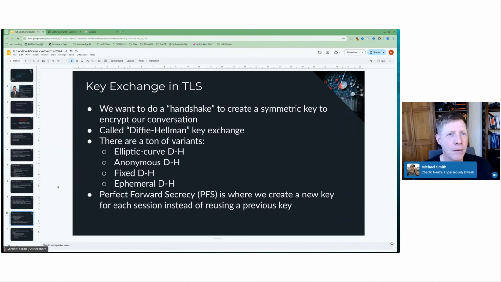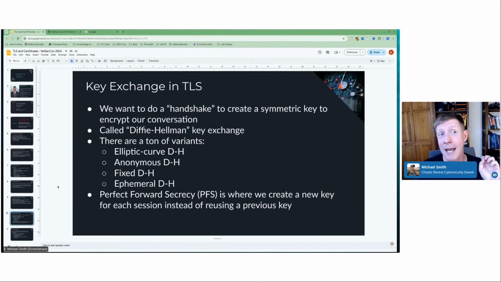So what we'll use is a protocol. It's not like a network protocol, it's a process, but it's called Diffie-Hellman. And it's named after the two folks who created it. It's just a way for a web browser and a web server to negotiate, by sending some messages back and forth, to create this encryption key that they then use for the rest of their traffic. So it's like, hey, I want to talk to you.